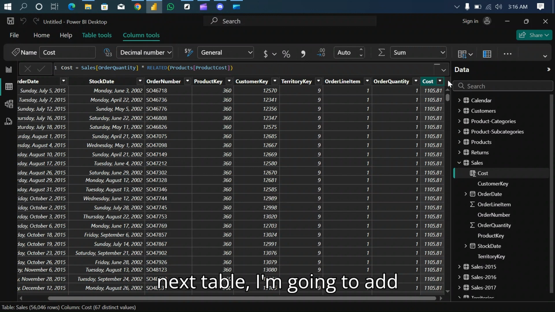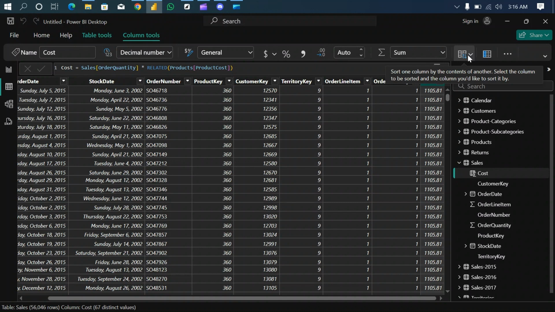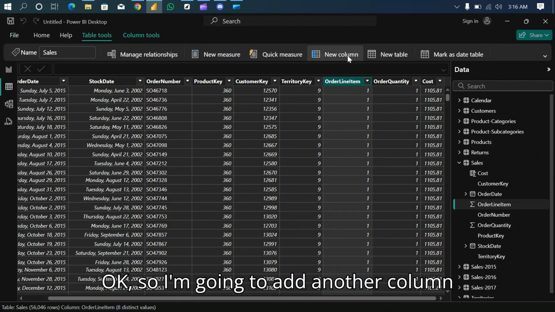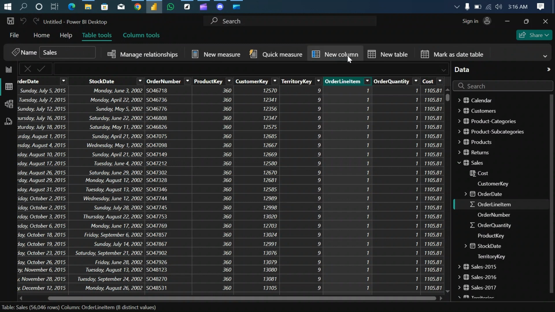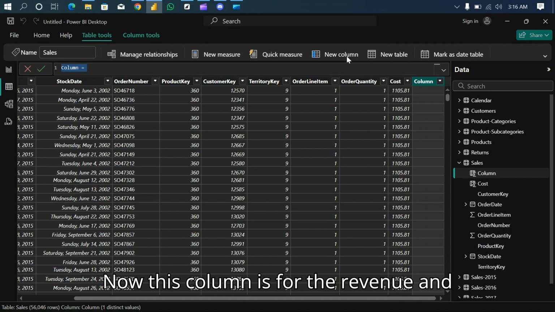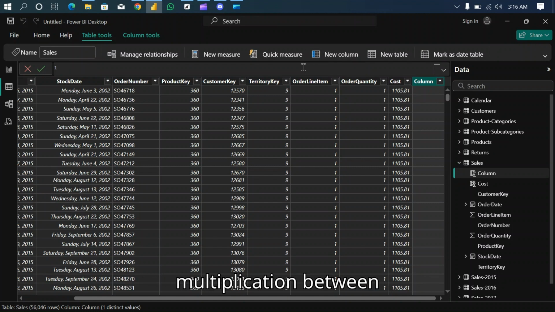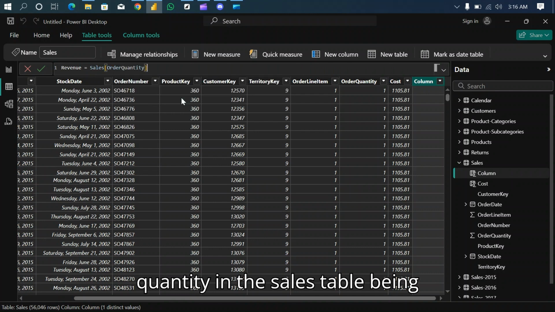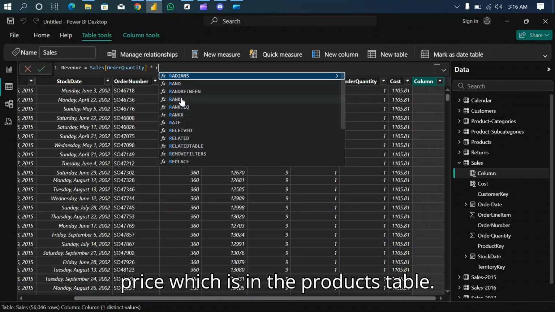The next thing, I'm going to add another column. Now this column is for the revenue, and the revenue is going to be a multiplication between the order quantity in the sales table, multiplied by the price, which is in the product table.